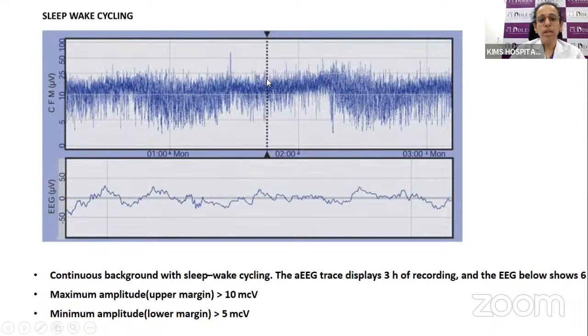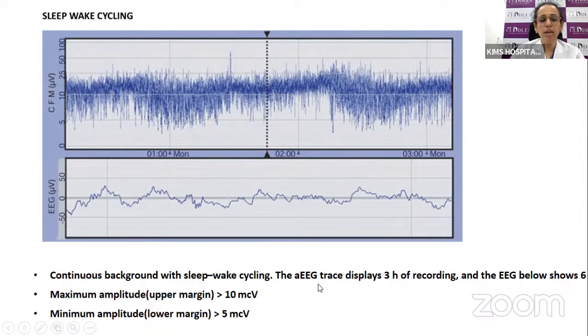So this sleep-wake pattern appears because the baby will be having the normal activities like eye opening, spontaneous muscle movement, respiration. So this is a normal pattern which is seen in babies. It should not be taken as abnormal. So we should comment on this background as a continuous background where we are seeing the spindle waveform. That means sleep-wake cycling, and we do not see any seizures in this amplitude integrated EEG recording, which displays 3 hours of recording on the conventional EEG.